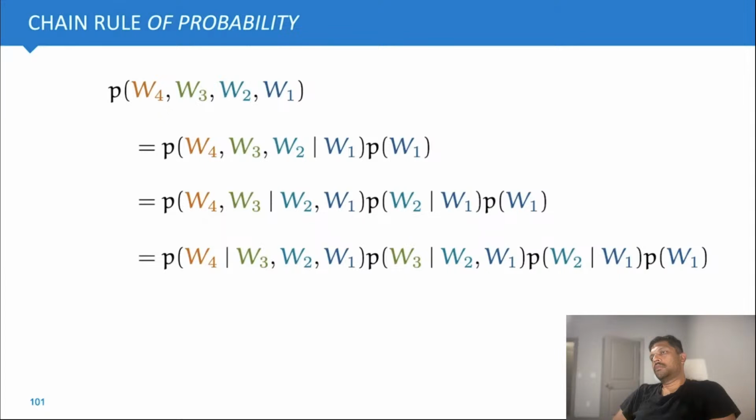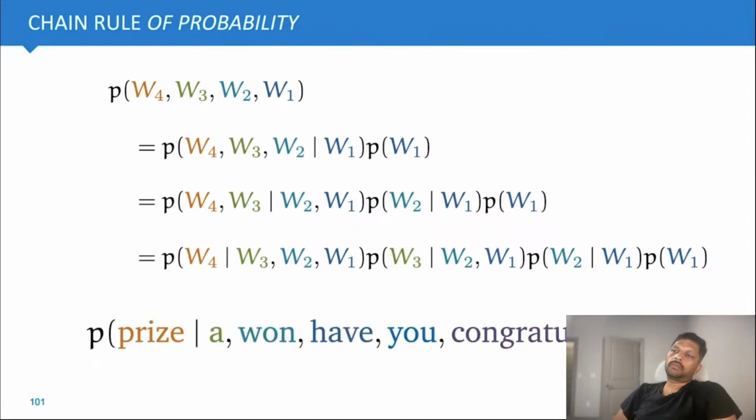Now we can do this in any order, but if we stick to the order in which the random variables are given, the natural sentence order, what we see is that we get a sequence of conditional probabilities where every word depends conditionally on the words that occur before it. So the probability that we're now looking to model is this. The probability of seeing a particular word, in this case prize, given that we have seen the words before it, in this case, congratulations, you have won a. And if we can model this probability, then we can multiply all the probabilities that it gives us to give us a complete probability of the joint distribution.